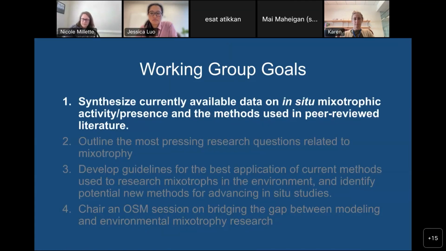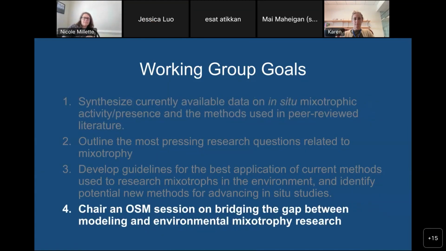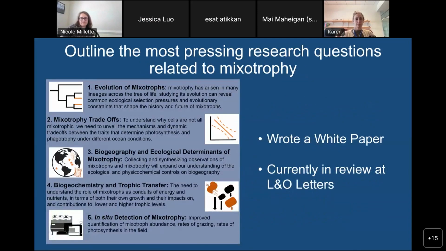We're working on this. So this is kind of an in-process thing here, and I won't be talking much about that today. We did this for the 2022 OSM, so there's really not much to say about that. It was a very specific thing.